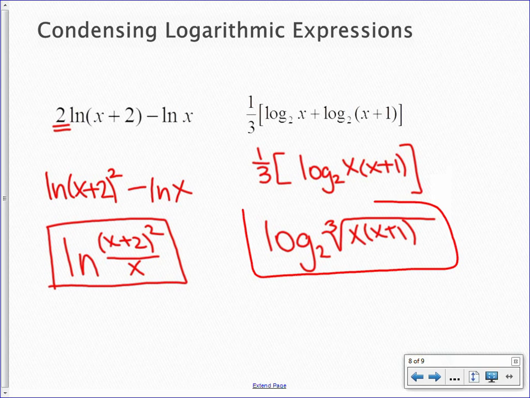You don't have to multiply the x into the x plus 1. I would be okay either way. You can do the multiplication or you can leave it like that. Okay. When we get to solving, you would want to multiply that out, but right now it is not a big deal. When you look at your homework, they're going to leave it not multiplied. So for your homework, don't worry about multiplying with that. Okay. All right, let's get started.